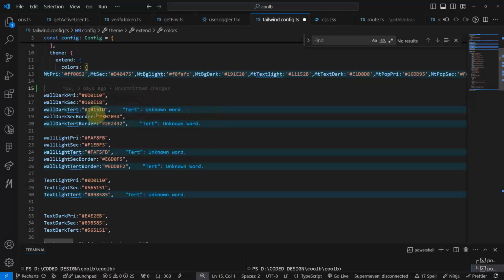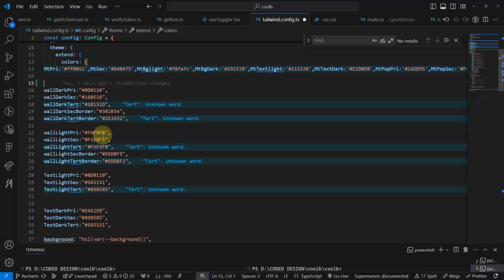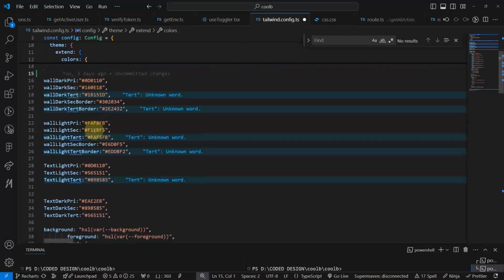As you can see, there is a certain way to define those colors, and this certain way is what makes our life easier. So let's just go through these colors. We've got the colors that are going to be on the background of your application. If you are creating a card component, it's going to be the background of that card component.